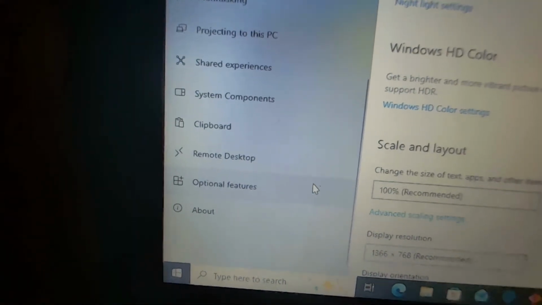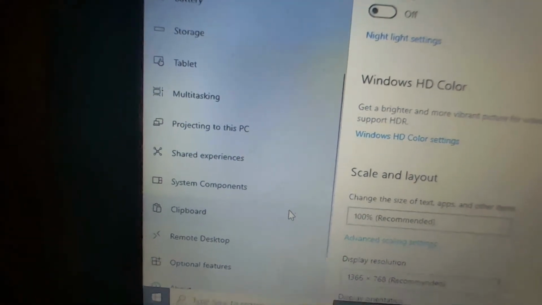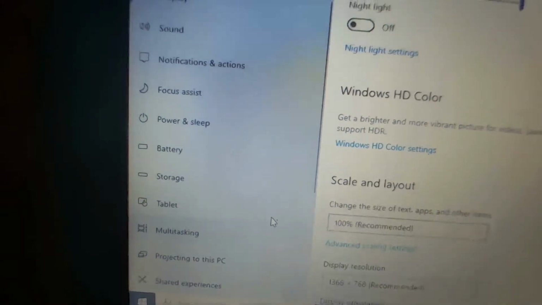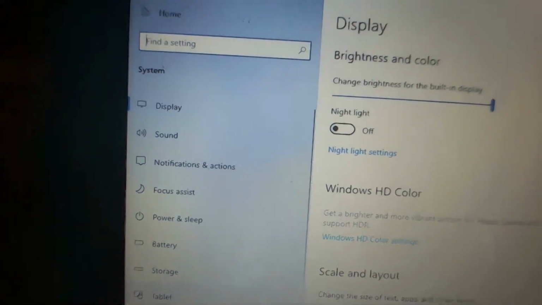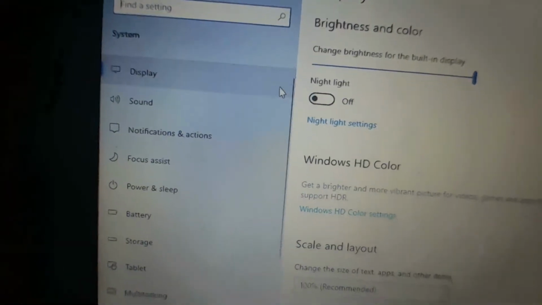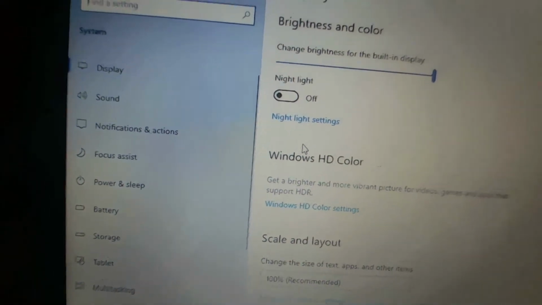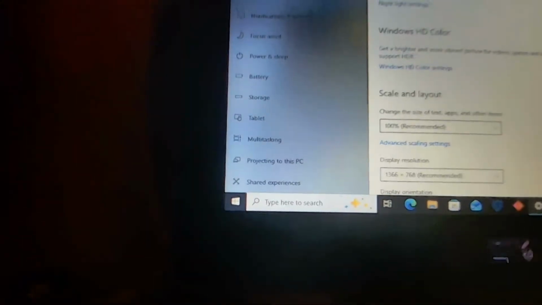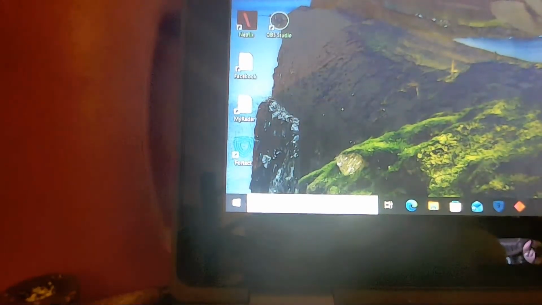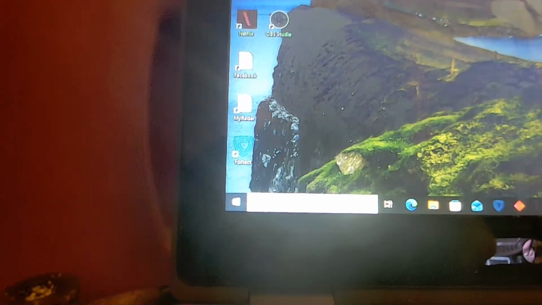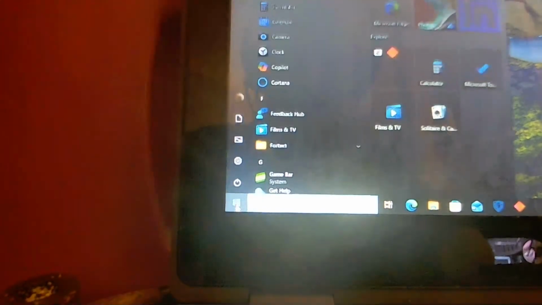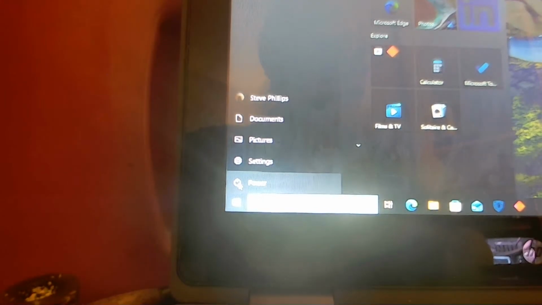Desktop. So obviously that's not here. I think I have a few more tricks up my sleeve.